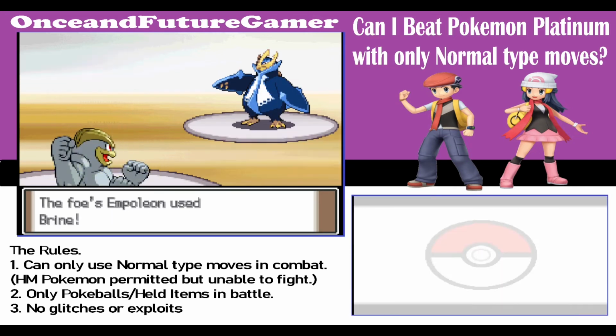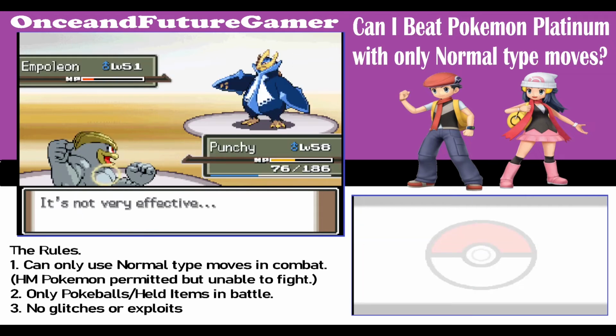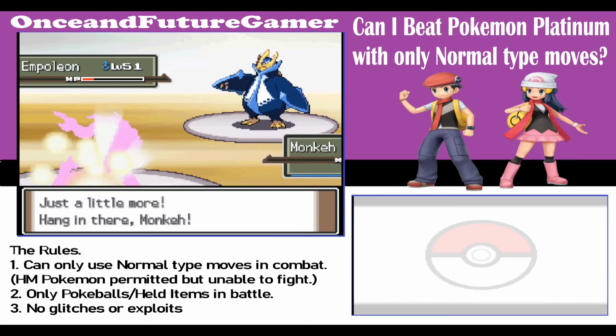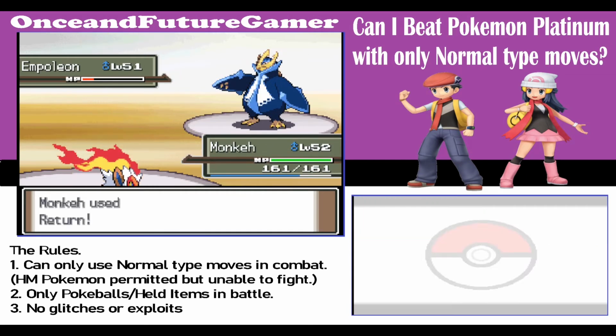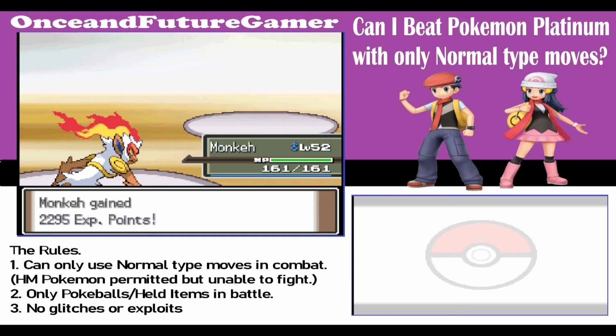I go into Machamp, and we Focus Energy for little effect before slamming into it with a few returns. Unfortunately though, Empoleon takes Punchy down, and suddenly things look very, very bad. I am 3 Pokemon down, and he hasn't lost any yet. I send in Monkey and knock Empoleon out with return.